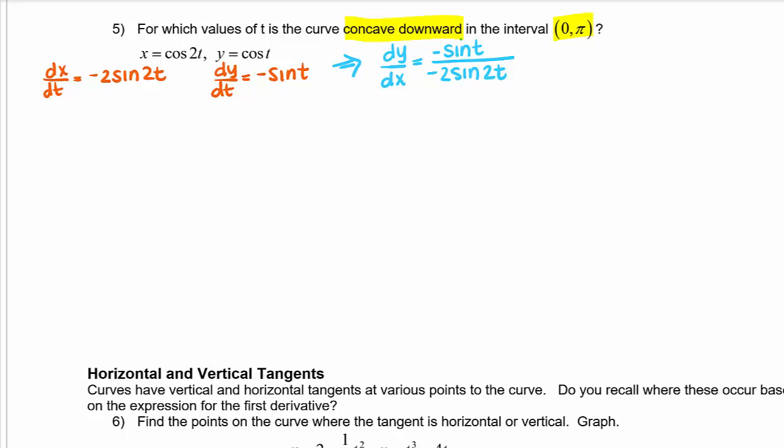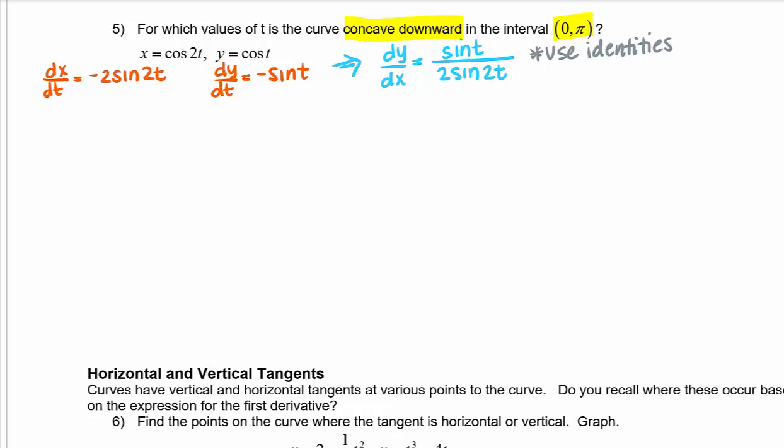Most people stop here, or some recognize, oh, well, I have a negative divided by a negative. Oops, I'll put that back in. So they take that out, but otherwise they leave this alone. And I need you to really pause here and ask yourself, is there anything that you can do that will simplify this first derivative? You should have the most efficient simplified first derivative that you can to work with.